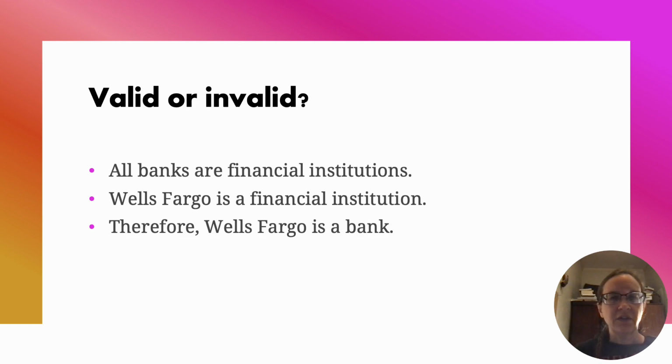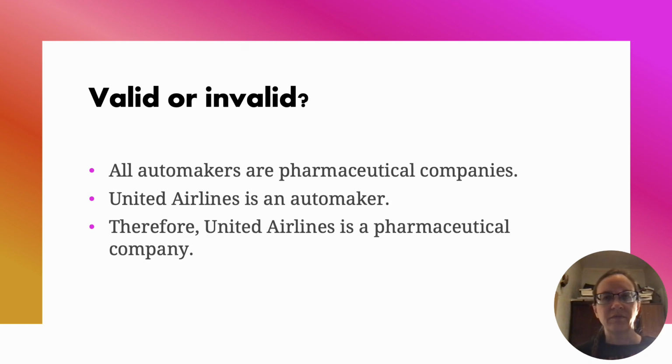So again, you have to look at these arguments pretty carefully, to not just say, well, I know the conclusion is true, therefore I know this is a good argument. Here's a weird one. All automakers are pharmaceutical companies. United Airlines is an automaker, therefore United Airlines is a pharmaceutical company. Again, you're going to look at the conclusion perhaps here and say, well, no, that's false, right? United Airlines is not a pharmaceutical company.